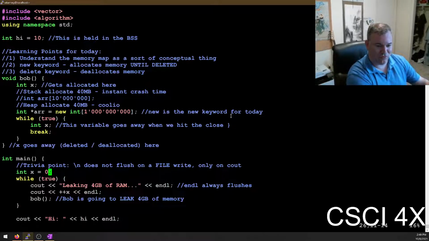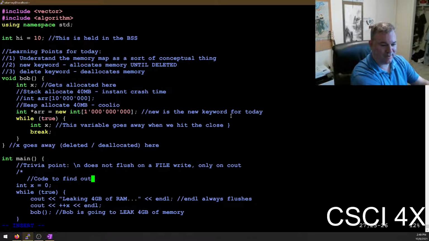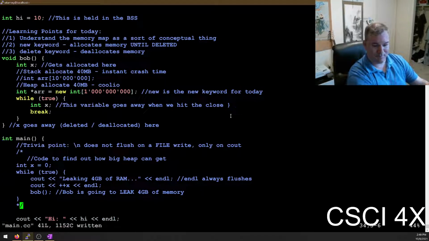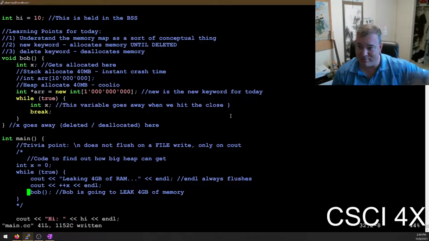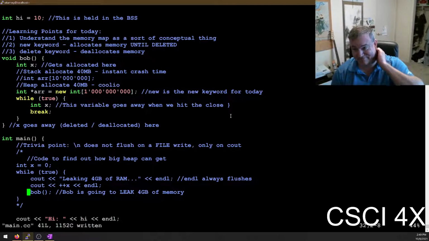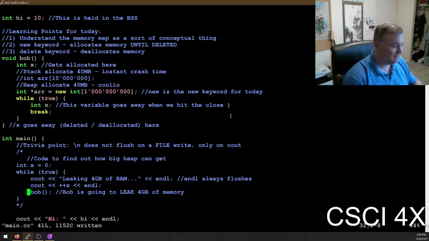All right, so that was a little bit fun. Let's find out how big the heap can get. Do you understand what I did there, Tim? I just kept allocating 4 gigs over and over again. I only have 4 gigs of RAM, that's right. But the heap grew to be over terabytes in size, 125 terabytes. I can't use all of it, but remember I wasn't using it. It just allocated it. So the system was like, sure, buddy, you got 125 terabytes. I'm like, all right, now give me 126. Oh, no, that's too much. Segfault.